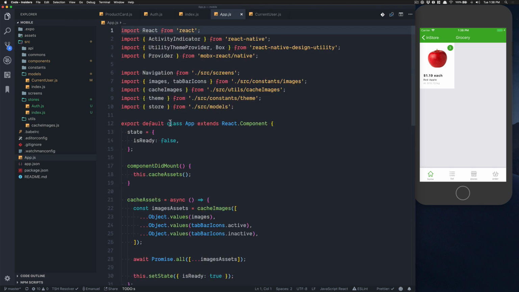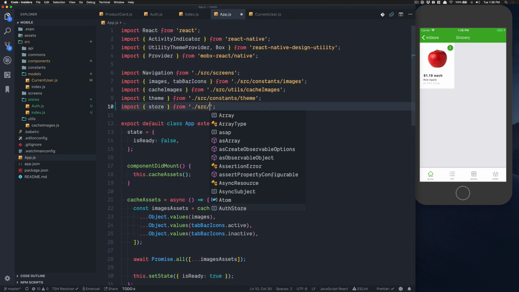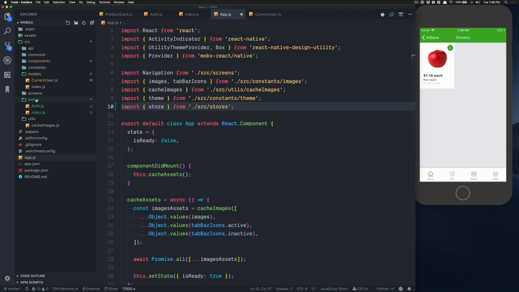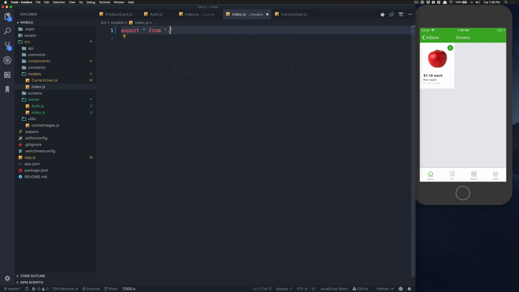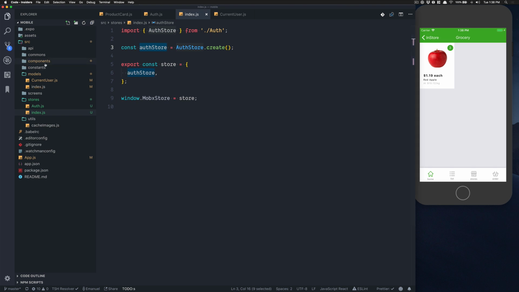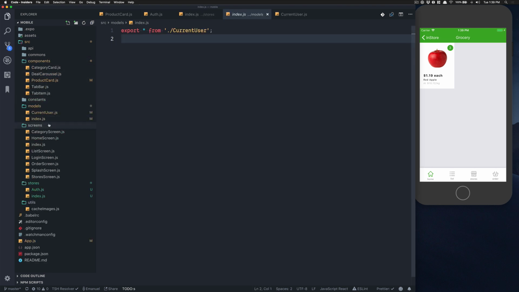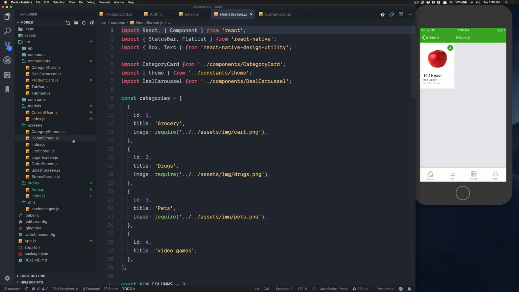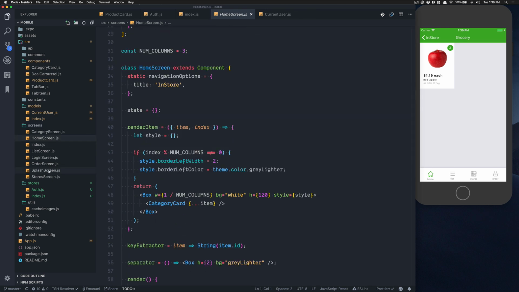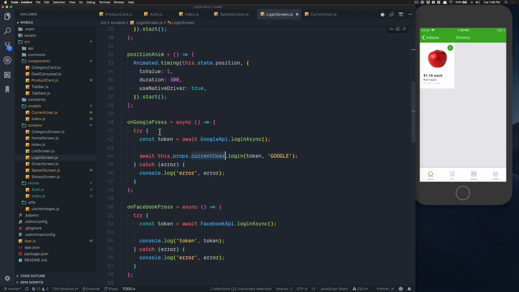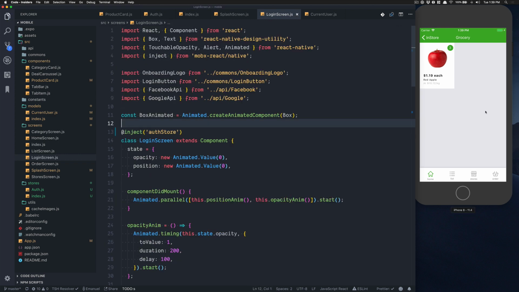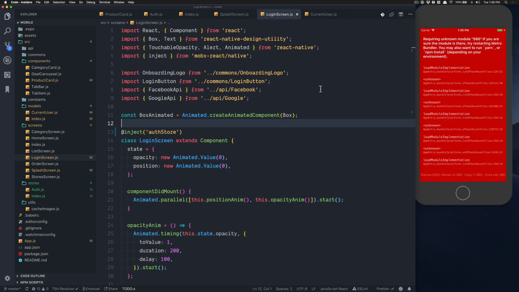Now inside my app.js, sorry, it's the only time I'm gonna do this. We're gonna change this to be coming from the store. And now, every time where we use the current user, like that, and every component we use it, like if I remember, we have the splash screen. Here we're gonna replace that to be alt store, like that. But the functions stay the same. And I think we have the login screen where here we have the current user, and I select this and I just inject. I'm gonna refresh my screen and that's gonna maybe crash.